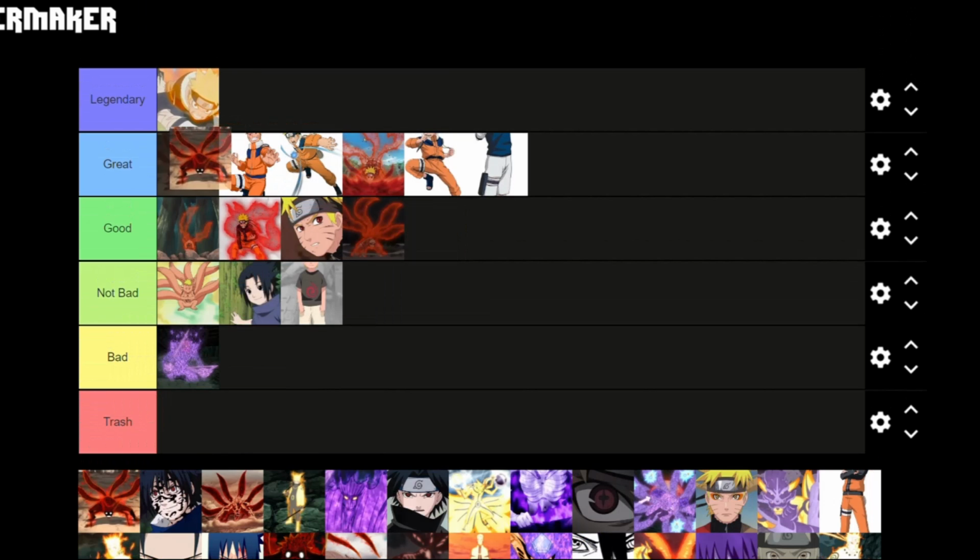I think version 2 Jinchurikis are very interesting, especially in the anime. I have to compliment the anime here because I think they are more interesting in the anime than in the manga, and that's not something you're gonna hear from me very often. I think the way the chakra moves and the color scheme they use in the anime to animate those characters, that computer designed elements to the animation, are very interesting to look at, and the manga doesn't actually give off this impression that the chakra is moving all around it. It's not bad in the manga by any means, but I think the anime actually enhances it.